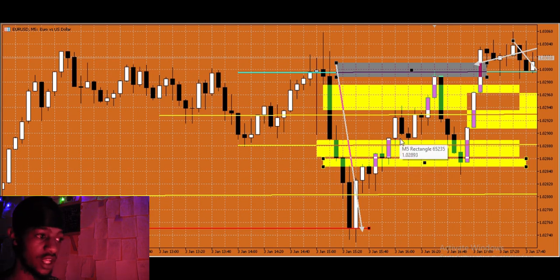So if that raw liquidity is tagged with an imbalance, then you know that that's most likely going to be taken out right now rather than something else that isn't tagged with an imbalance. I'm not saying it works every single time, I'm just saying most of the time it'll work, bro. Like 90% of the time it works.